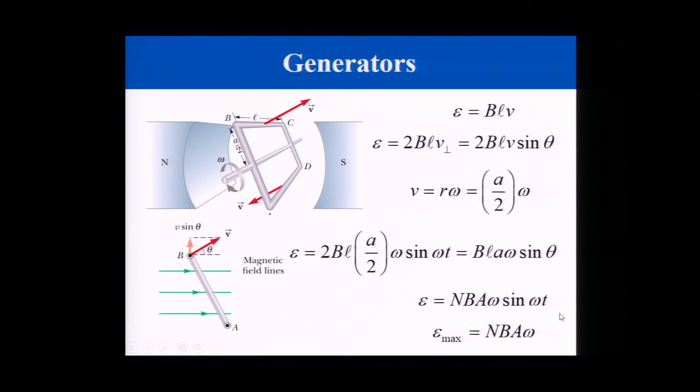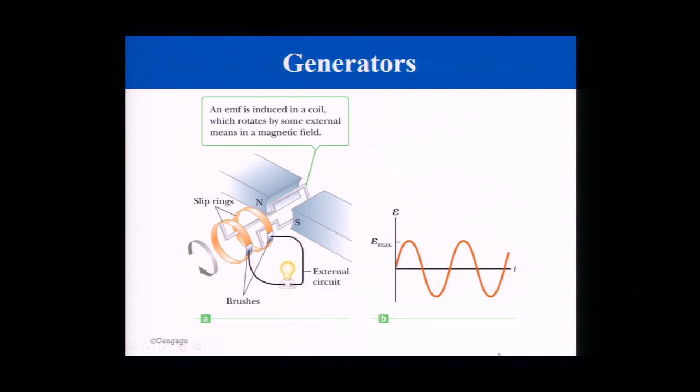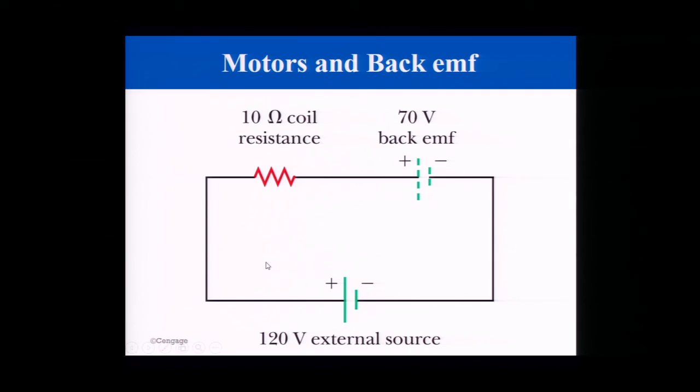And there's my max, because the maximum is going to be when this is equal to 1, and that's where my maximum is going to come into play. So I get my generator. So I get this nice part, I get my slip rings, we can work there. I'm going to stop there because people are glazing over, and we'll come back to the back EMF when we're doing inductors on Wednesday. We'll work a couple of more problems, and we'll be good.